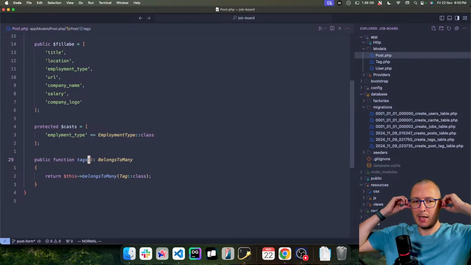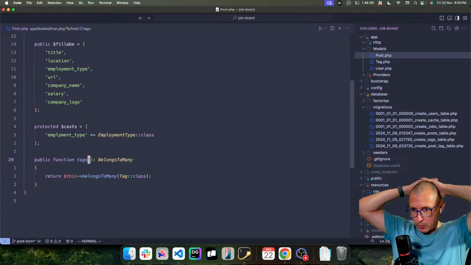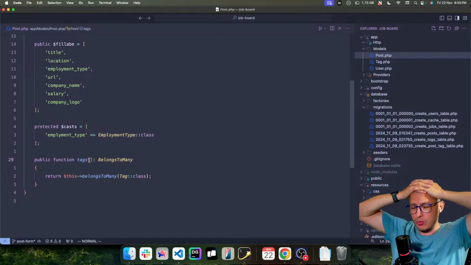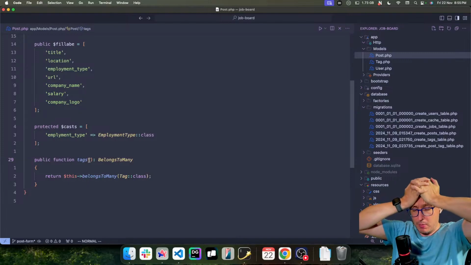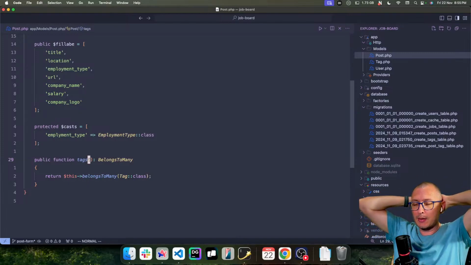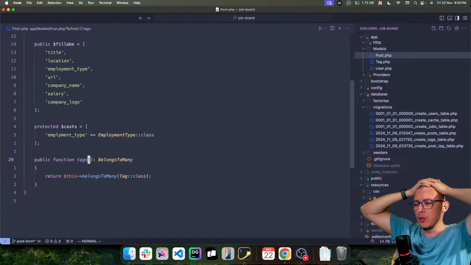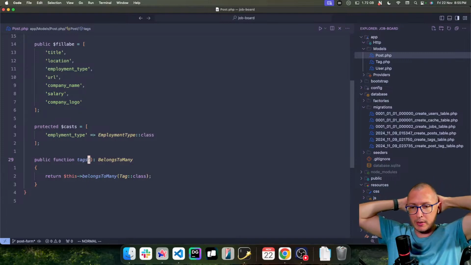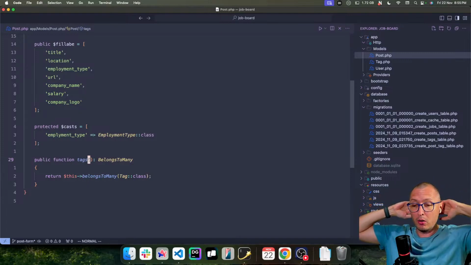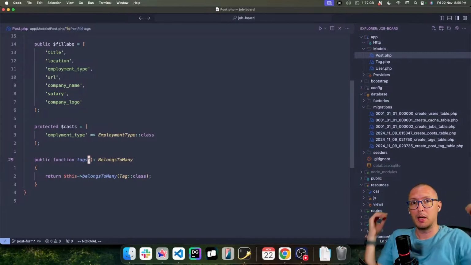So I'm trying to think of a simple enough way to implement those tags without having to create a tag input. And I guess the simplest route we can go is a list of text checkboxes.